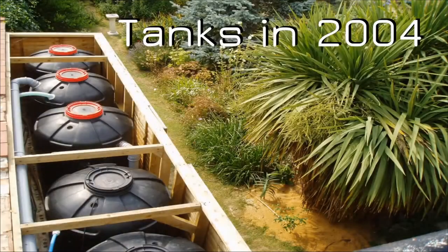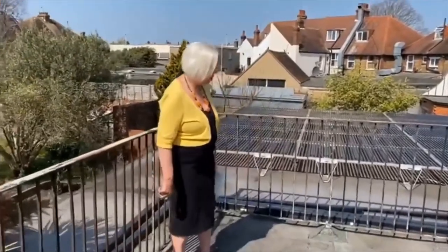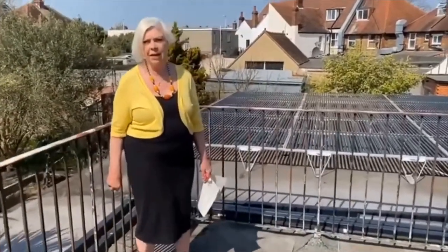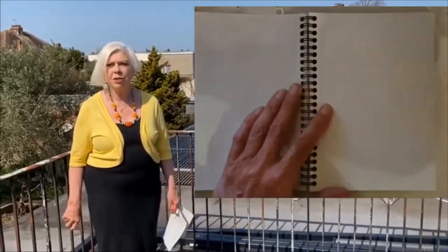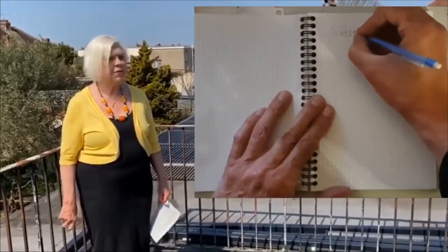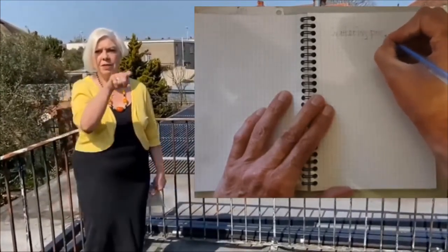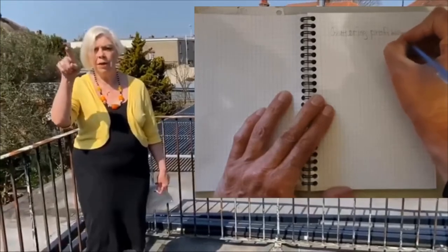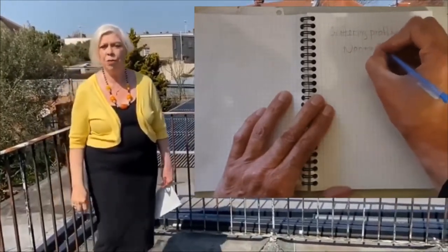In addition to our original system, what we added in 2015 was deep flow guttering. The existing guttering was doing a good job, but we were concerned that when it rains heavily, the water would slosh out of the guttering and we'd lose quite a lot — seeming like a waste. So we replaced most of the guttering on the house with deep flow guttering. Ordinary guttering has a semi-circular profile, but deep flow guttering is elliptical and collects up to 50% more of the water.